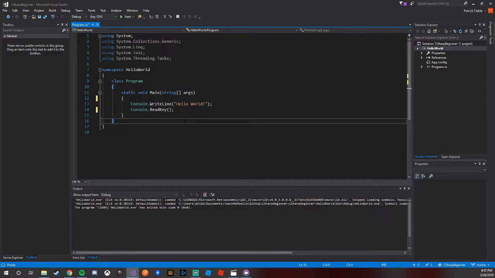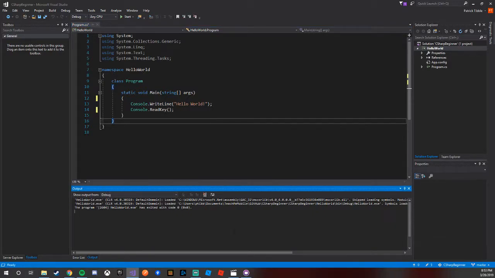I would leave it there because as you work in this environment, you start to get used to things and they start getting comfortable. You should leave it open so that you get comfortable with it being there, because eventually you're going to want it there. On the bottom, you have your output. This window has tabs at the bottom, and these tabs will grow as more information becomes available, or if you want to start watching different variables. The two main ones they put on here for you automatically are the output and the error list.